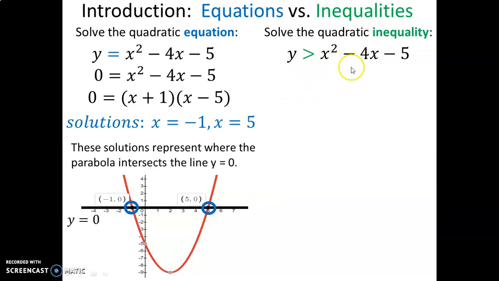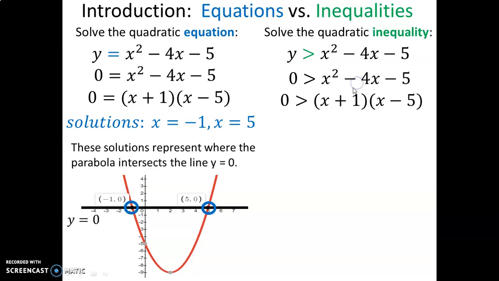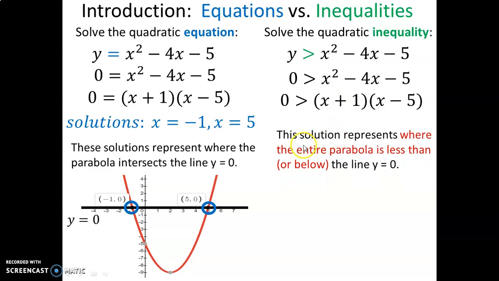Now let's look at an inequality. So we have this one. We can follow similar steps. Set y equal to 0 if we're trying to solve this inequality. Then we can factor this, the same as we had here, except we now still have this inequality symbol. So in this case, we don't jump to these solutions. We consider the graph to see what the solution set is. So take a look. It goes like this.